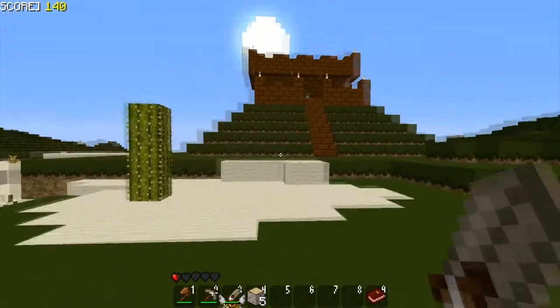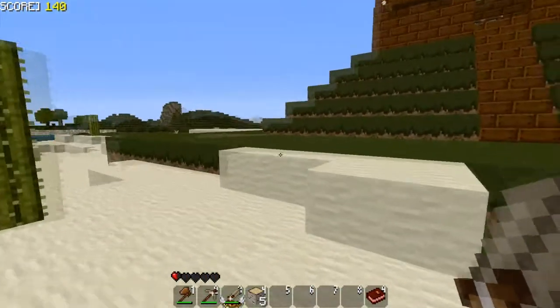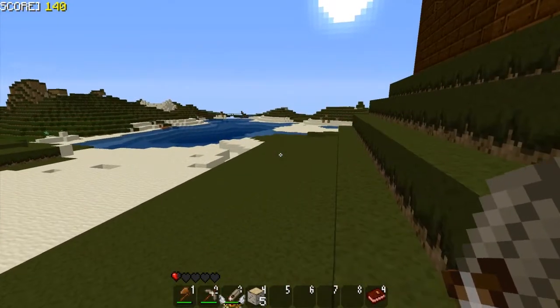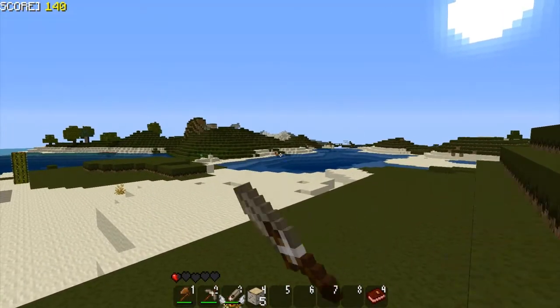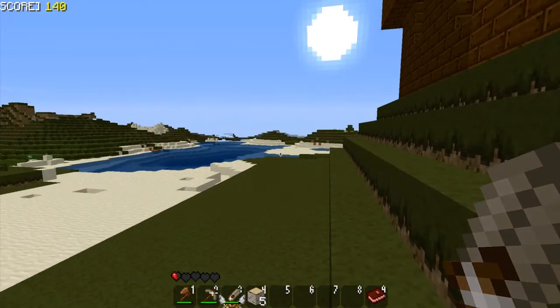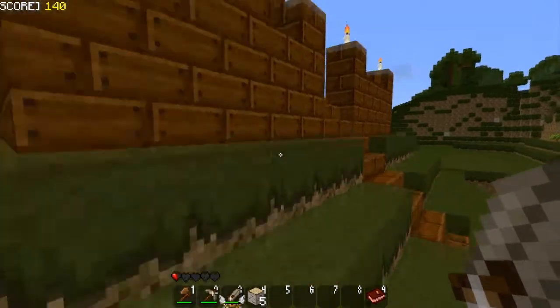Since I'm going to build just a basic structure, I don't really need the wood right now. There's some clay right there, and there's some clay over there. This is a nice little starting point. I'll be able to make some bricks pretty easily.